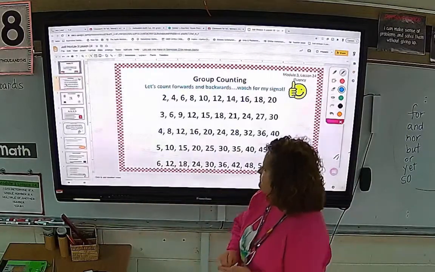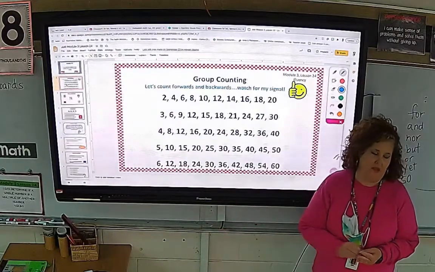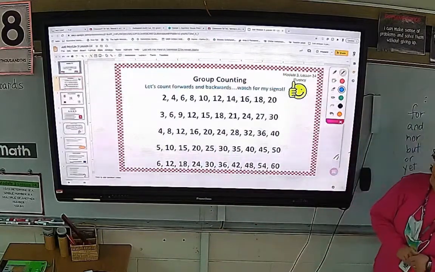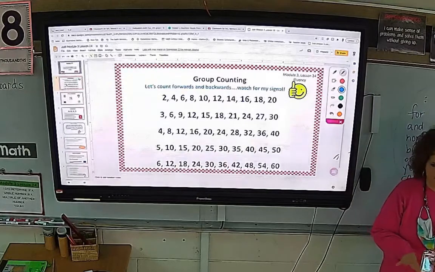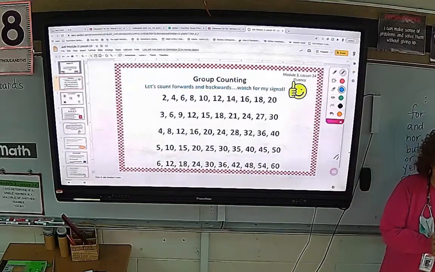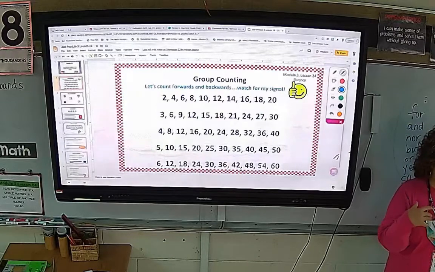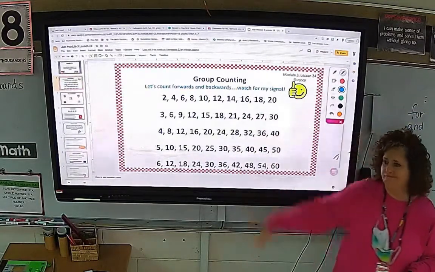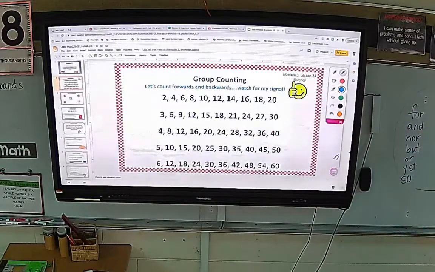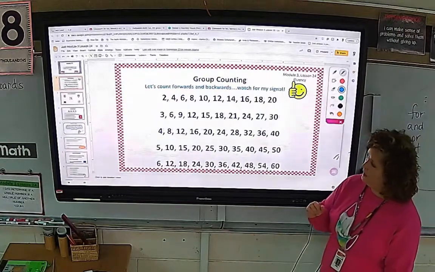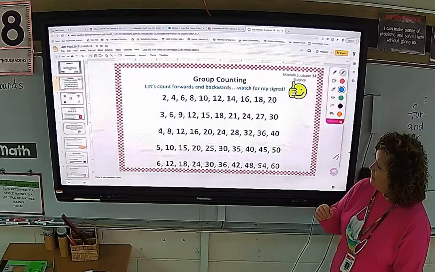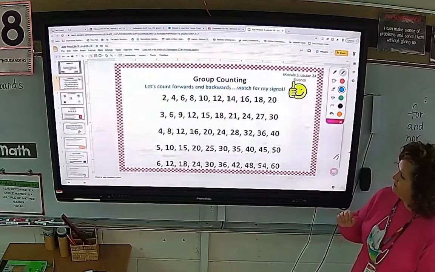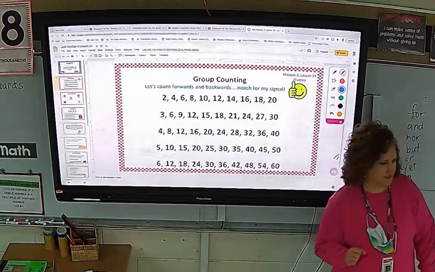Okay. Now, I want you to look at these numbers again. Do you notice anything about these numbers? Maybe now that we're a little more awake, maybe a little more alert. Is there anything that we didn't say already that now you might notice? Yeah. On this side it's going 2, 3, 4, 5, 6, and then on the other end it's going 20, 30, 40, 50, 60. Okay. And then it's adding a 0. That is interesting. I didn't notice that.